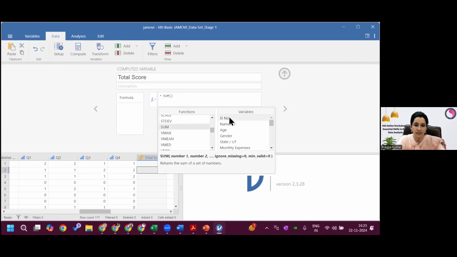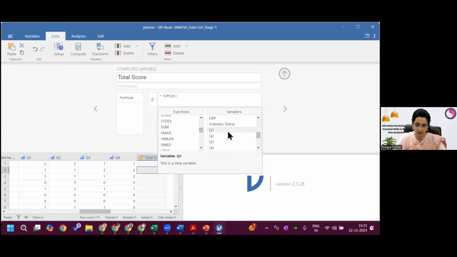If you click this sum, then you can add question number 1. I will select question number 1 and then for adding you need to put a comma. Question number 2, then question number 3, comma, then question number 4.